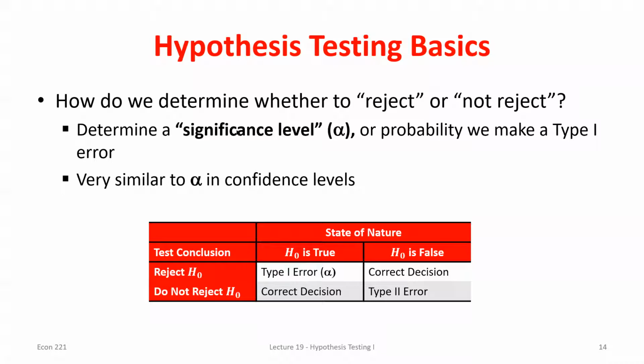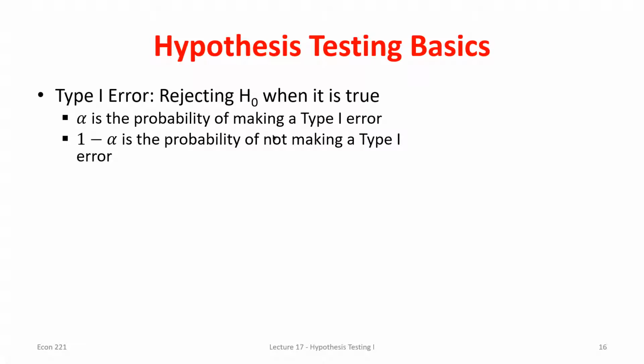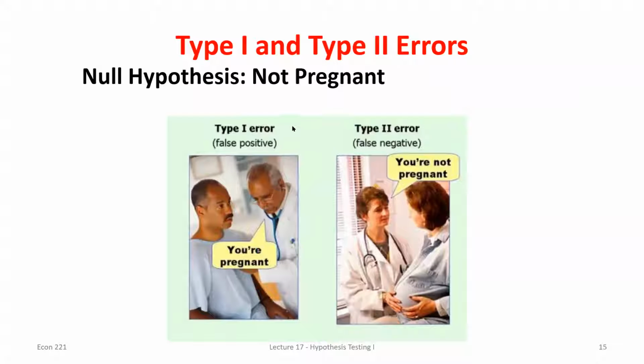We usually call it the significance level, as I already referenced, which then makes 1 minus alpha the probability that we're not making a type 1 error. I always like the example of, let's assume the null hypothesis is that someone is not pregnant. Well, here, if we rejected the null when clearly we shouldn't have, that's a type 1 error. Here, if we assume that they're not pregnant, and then we say, okay, we failed to reject that when we in fact very clearly should have, well, that's a type 2 error. Okay?